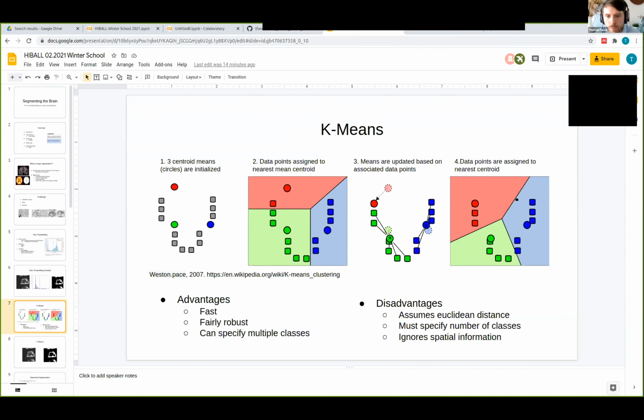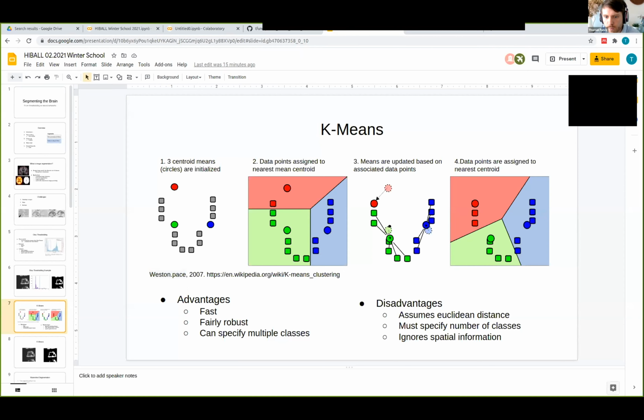So you can do this with 3 classes if you want. You can also do it with 2, and then you can use it for image segmentation. There are advantages. Again, it's pretty fast. It's fairly robust. You can specify multiple classes. One problem is that it assumes a Euclidean distance between the data points and the centroids.